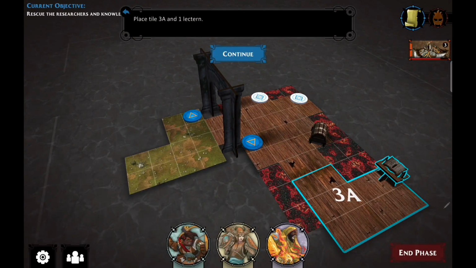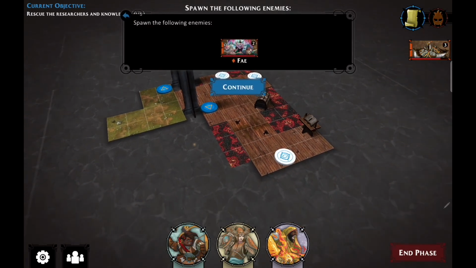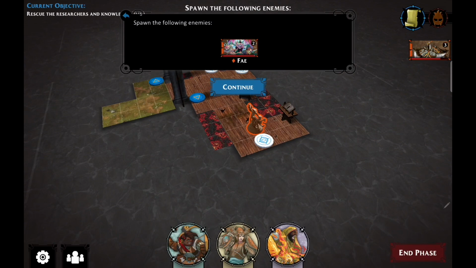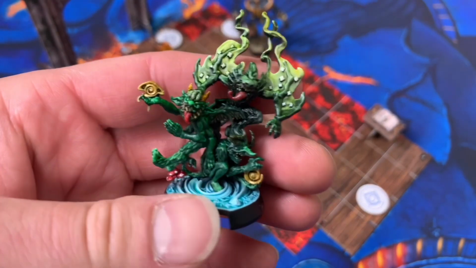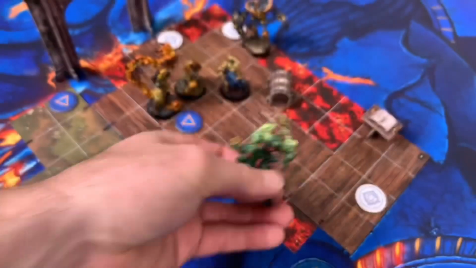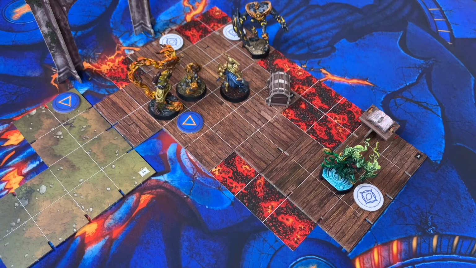We're going to place down a 3A and a lectern and continue. We're also going to put another sight token down as well. Oh no, we're going to spawn an enemy as well. I don't want any enemies. This is terrible. We'll place our Fey creature. Check this guy out. Wow, absolutely awesome. Super cool. We'll put it right there, and we will then continue our hero turn.